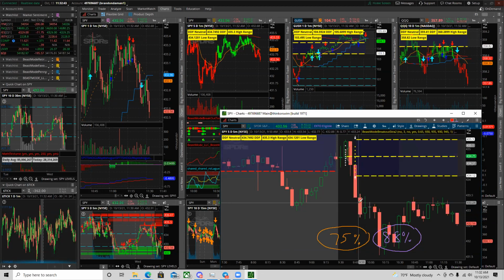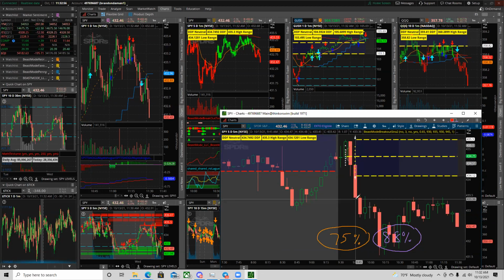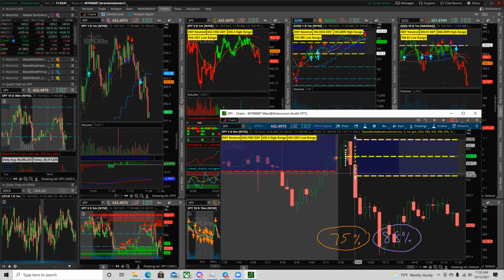So if we break to the downside and then come back up into this box, we get above this level, we're probably going to the ceiling, aka the floor trading strategy, and we're probably going to break to the upside. So on this day, it hit our one-to-one, and all of our contracts hit our one-to-one, right? So if we go back and look at many days, so today, this is what this does.